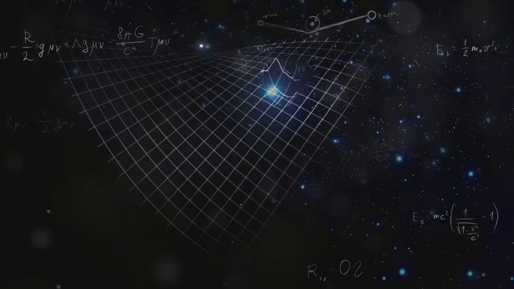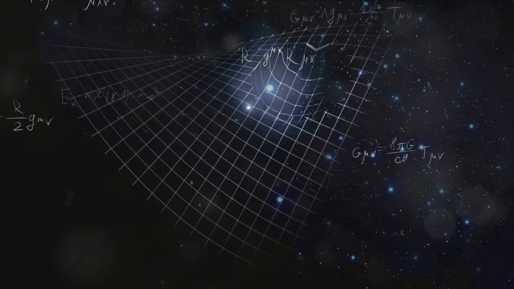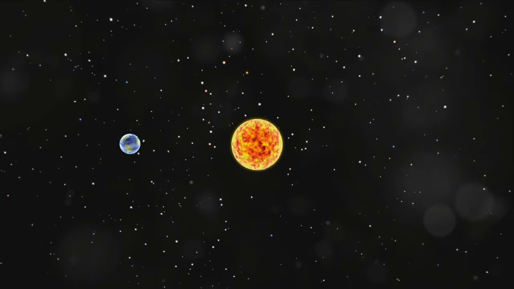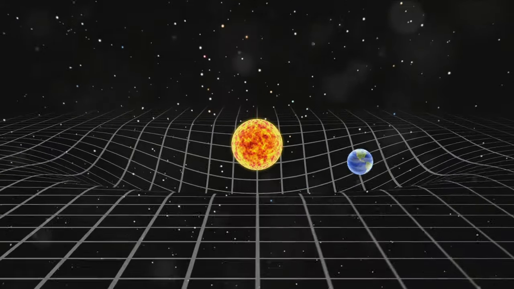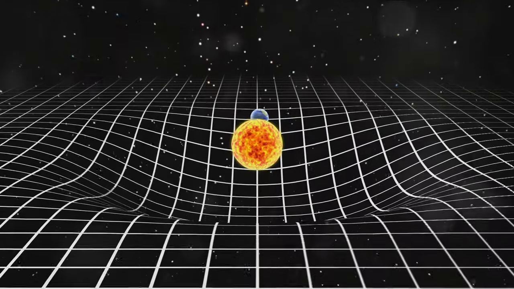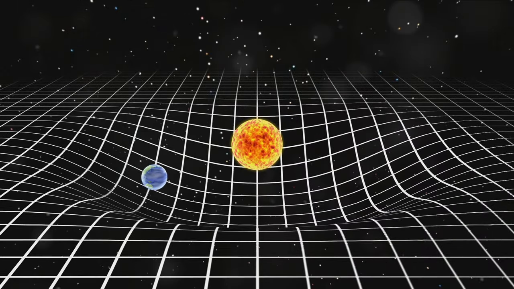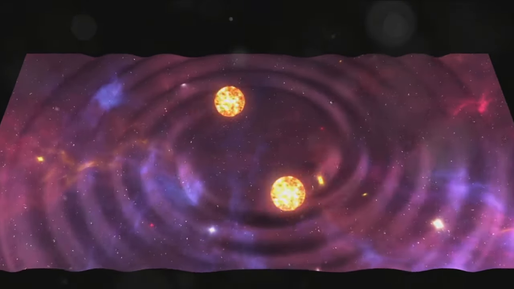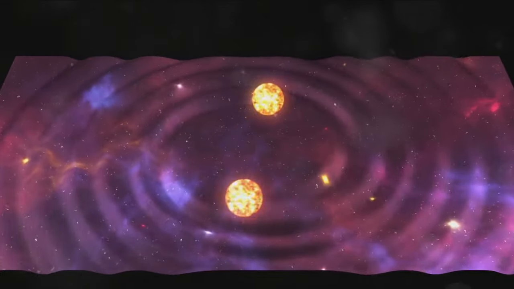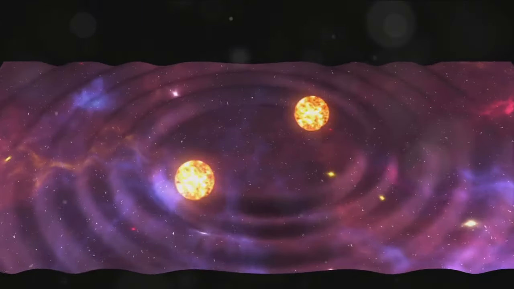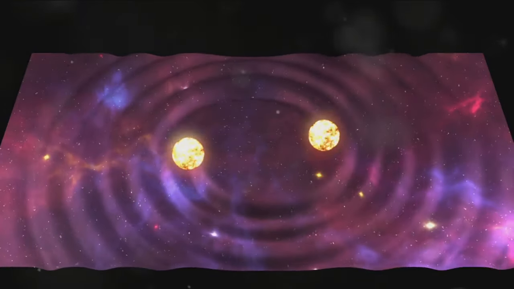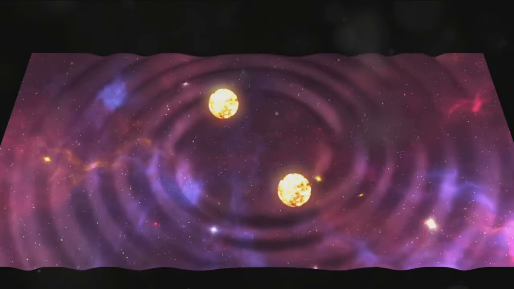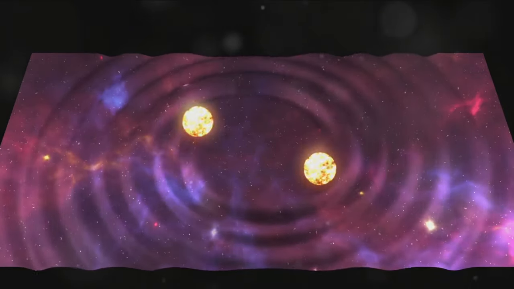The three-body problem asks a simple question. Given their initial positions, velocities, and the laws of gravity, can we predict the future motion of three celestial bodies? In other words, can we figure out where they'll be at any given point in the future? The answer, surprisingly, is no. Even with the most powerful computers, we can't solve the three-body problem exactly for all starting conditions. This is because the gravitational pull between each pair of bodies creates a complex dance of celestial motion that's incredibly difficult to predict.